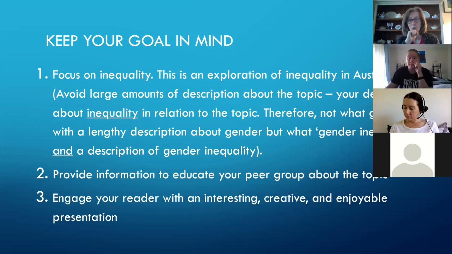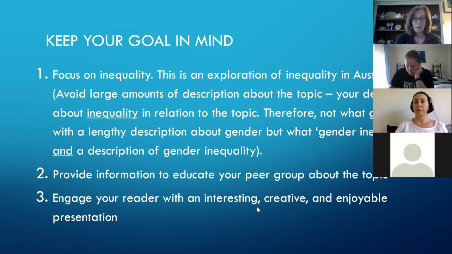One of the things about this genre is it is supposed to be interesting and creative. So you don't want to just educate your reader, you want to engage them, you want to draw them in, and you use images in such a way as to be evocative of what you're trying to communicate. You use tables and graphs as a way to quickly communicate. And that's part of how we use the genre. It's the benefits of the genre, really.